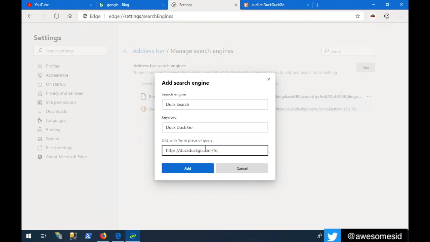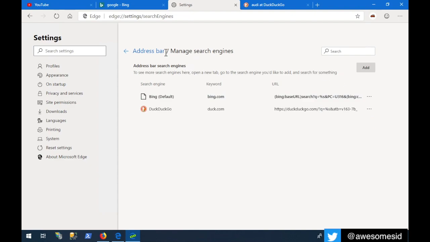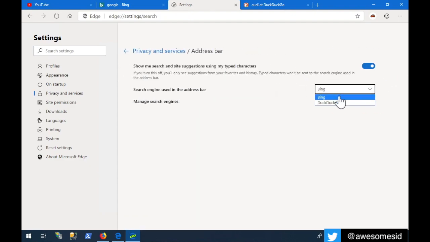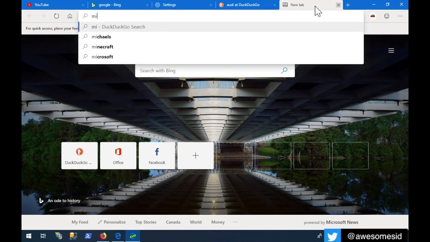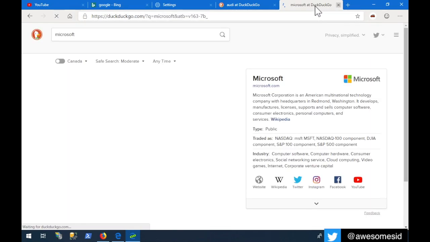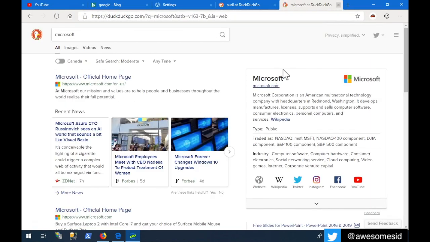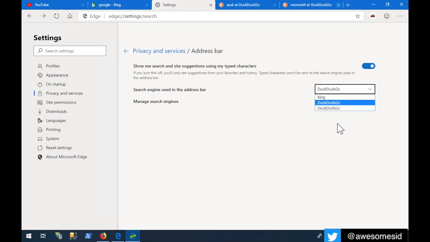Place the URL here, and now let's see what happens. I'll switch to DuckDuckGo. Now my default search engine is DuckDuckGo. I'll search for Microsoft, and there you go. So it works fine. It does take a bit of an effort to change your search engine and get it into this drop down, but I think that's going to be temporary for now, and Microsoft will add it in the days to come.